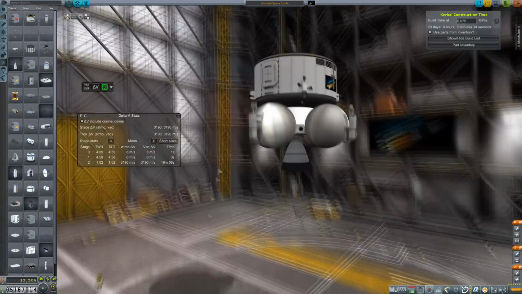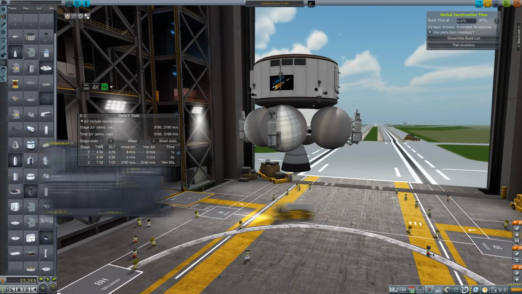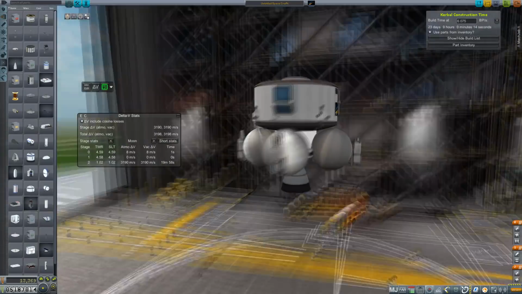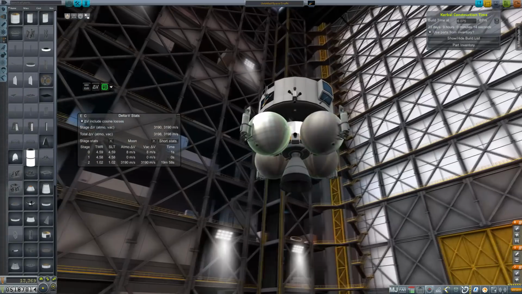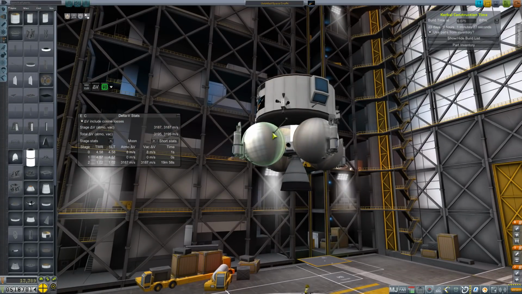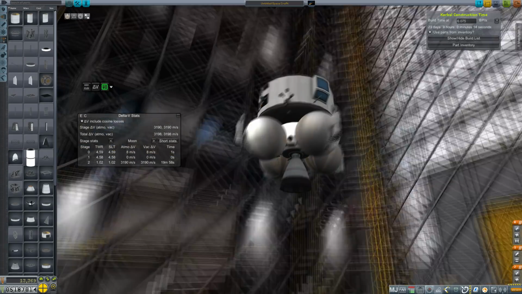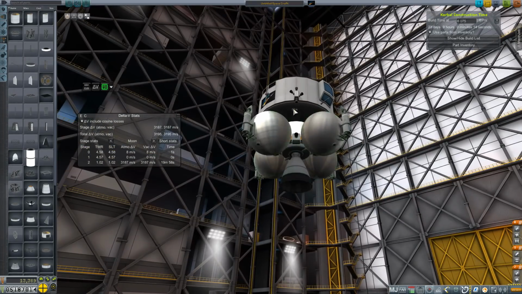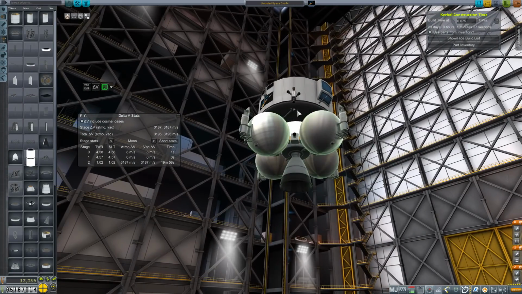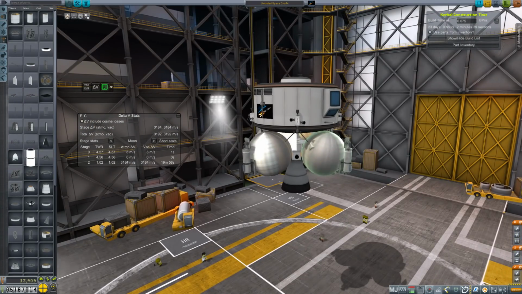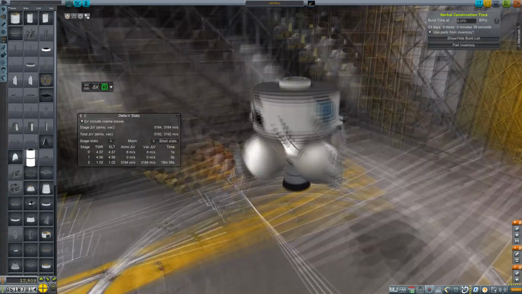Yeah, that's not that bad, and it packs up pretty nicely, I have to say. That's none too shabby. I mean, it's not gorgeous, but it certainly could be worse. So we'll just make sure we've got some lights on it and some struts just to make sure this thing doesn't wobble itself apart on descent or when it's trying to do any of the things that it needs to do.